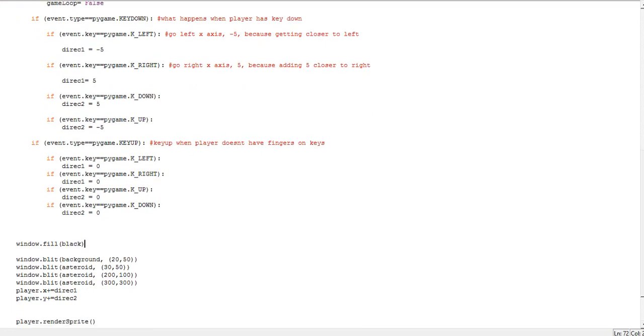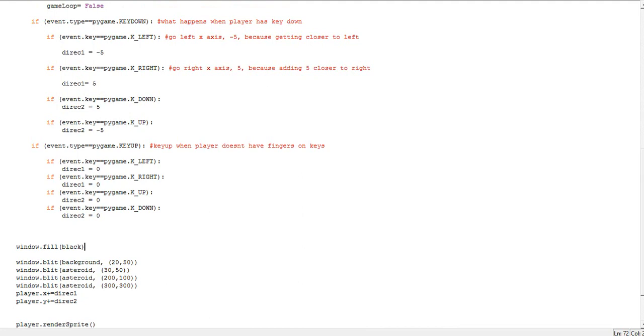Random movement. So the next thing to do is fill the window with the black, but also on top of it you want to blit the background to the screen that I created. Because my background wasn't big enough to fit onto the whole screen, I wanted a black background to give it a more spacious feel, because that was the game that I was aiming for initially.